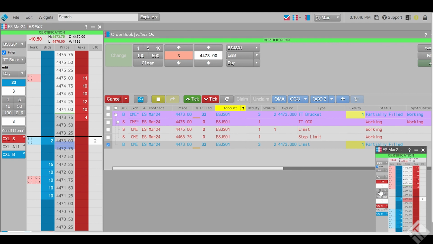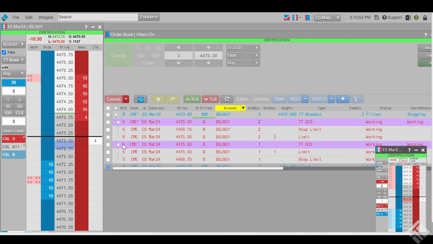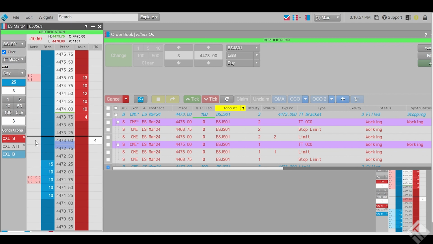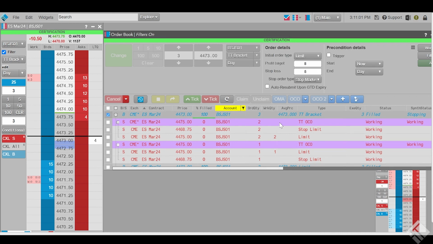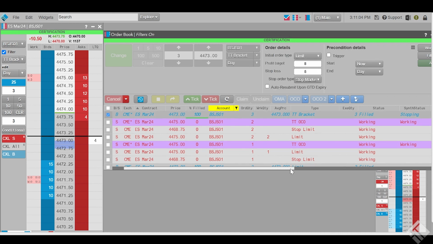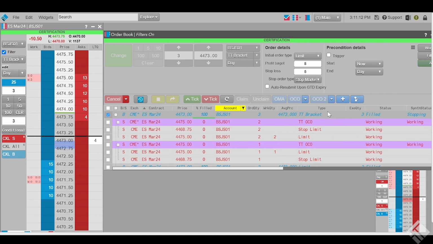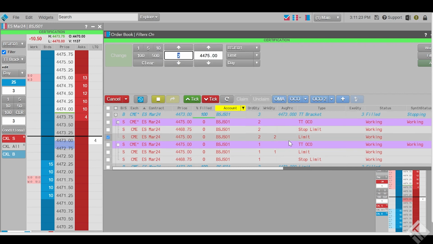I'll go ahead and get the entire bracket filled now. We'll do a 2 lot. All right, great. So now you see here that the initial order at 44.73 no longer exists. Here at the top, this is no longer purple. This algo's actually stopped working. It's filled, status is filled. The synth status is now stopped. It did everything it was supposed to do. It was supposed to release OCOs as it got filled on its primary initial order. Here's that new OCO that it just placed. Here's the second one. It's working 2 lots there on the stop and 2 lots on the limit. And here they are right there.